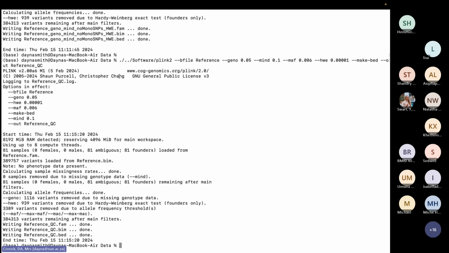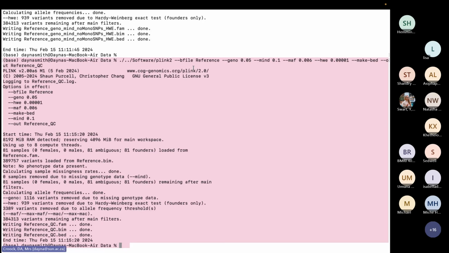So the goal at the end of this, you are going to implement exactly what we have done in our demonstration. The goal is to have applied the genotype filter, the missing individual filter, the removing of monomorphic SNPs, and the Hardy-Weinberg filter. So you just have to do those four today. Devin, it says someone can't access the files. Okay, but you're going to apply those four filters to both your reference data and your target data. So you're going to have your target and your reference files QC'd at the end of this.